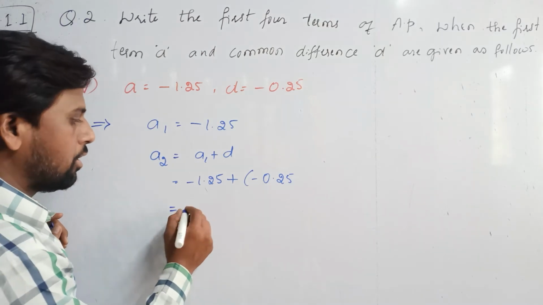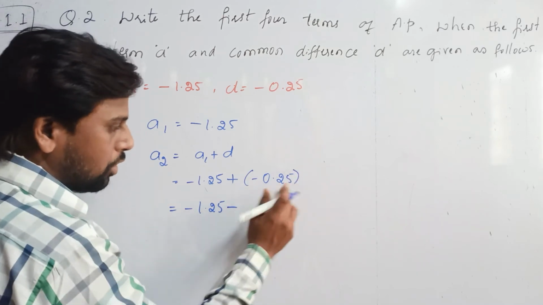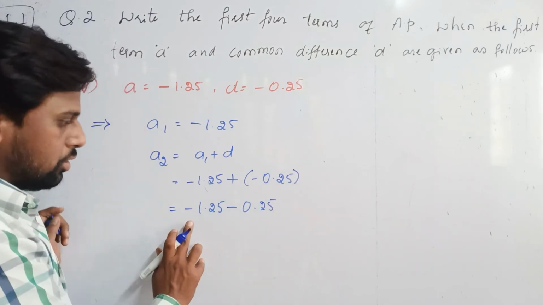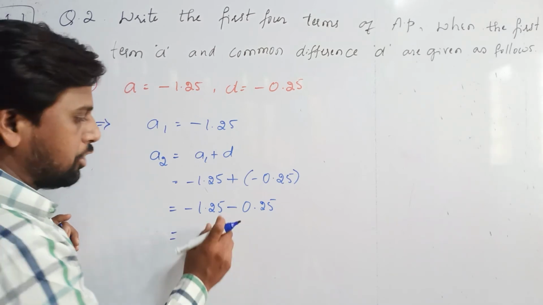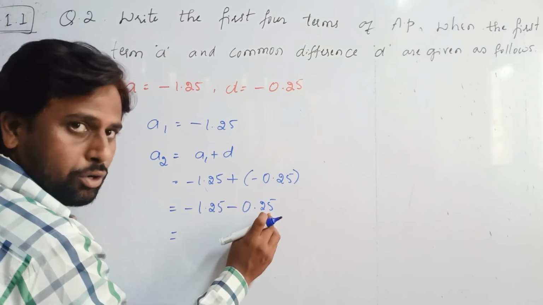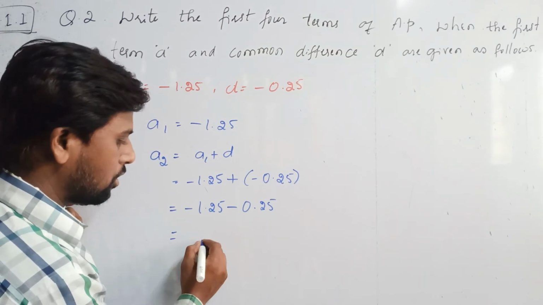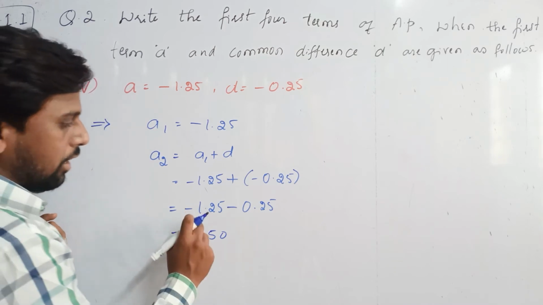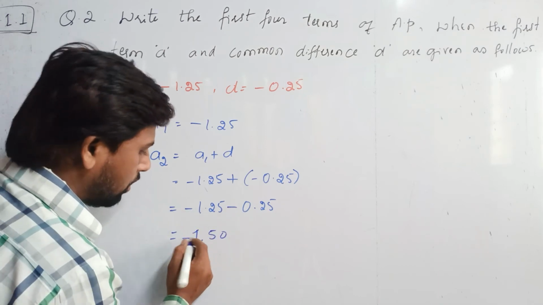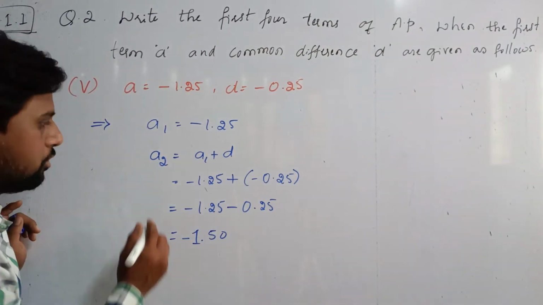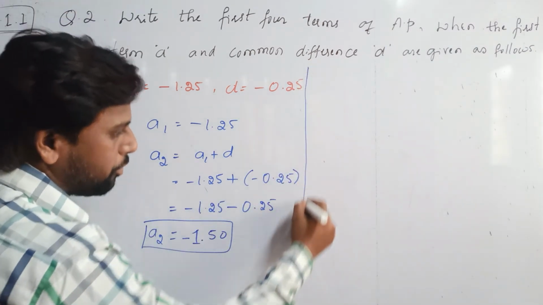So here what is the answer? Minus 1.25 here plus into minus, what happens? It will be minus. Okay. So it will be 0.25 only. So now see this, minus into minus, what happens? Plus. So obviously the answer will be addition. So here 0.25, 0.25. So 25 plus 50 it will be 0.50, and here 1 and 0 if you add, it will be the answer 1. So the sign will be minus only. So the answer is minus 1.50. So it is called as what, students, here? A2.